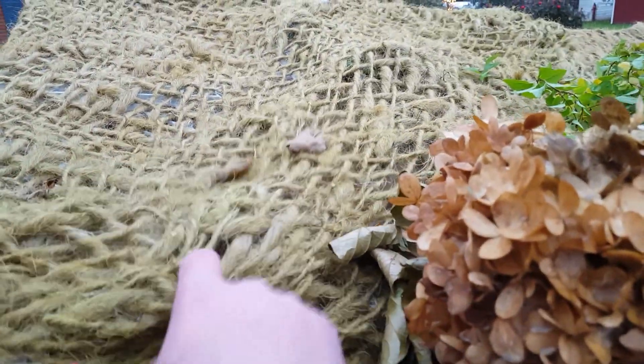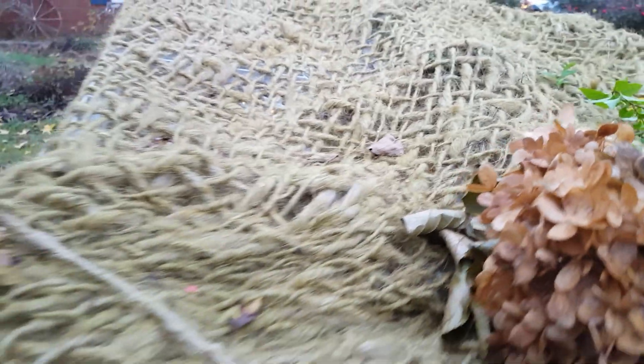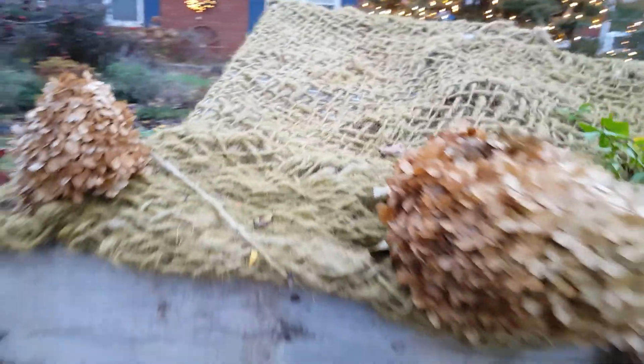These things here are items I got from Party City for Halloween — they were a lot greener before, but anyway. I'm not sure what they're called, but I've got three of them and that's what I'm using to cover up the roof — or facade, whatever you want to call it — for this manger.